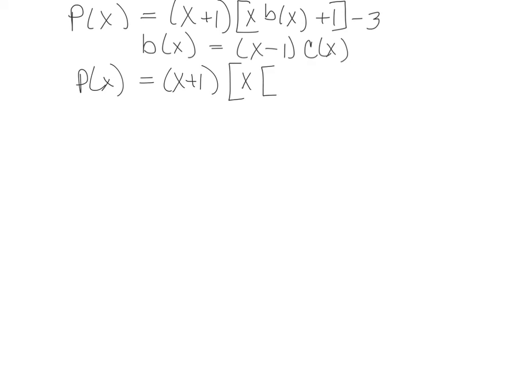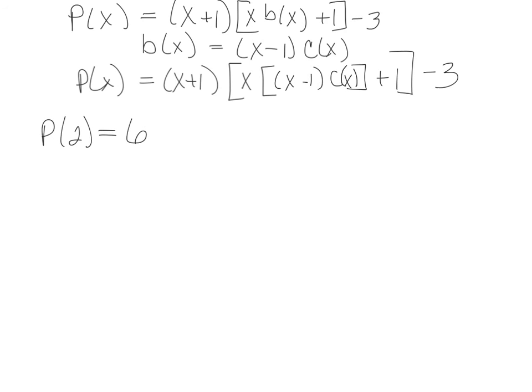I'm going to do another bracket instead of b of x. Instead of b of x, I need to write this equation. X minus 1 c of x plus 1 minus 3. Okay, double check everything. I just need to put parentheses there. Awesome. Okay, last point. It's getting a little loud, sorry.